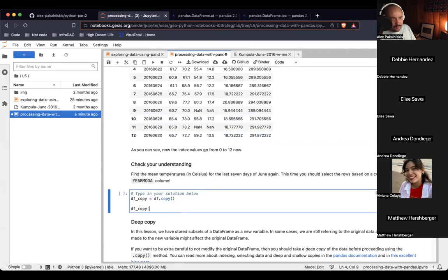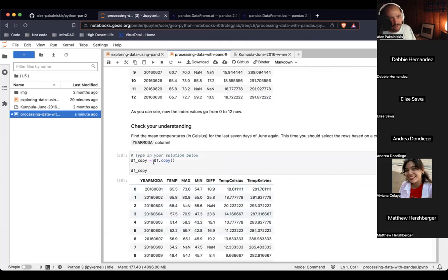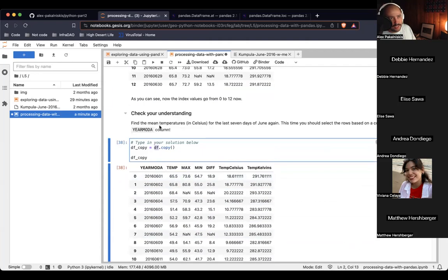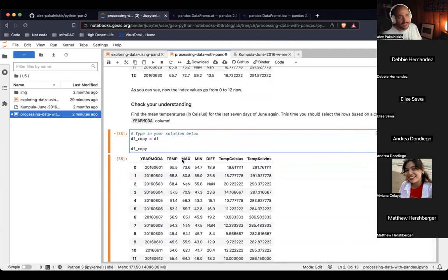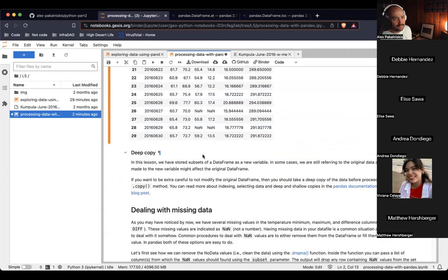And so this is a deep copy of df that you can edit, and it will not affect the original. If you didn't include this copy right here and you just set that equality and then started doing things to df copy, you're potentially screwing up df as well. And so that's the case where making a copy of things is nice sometimes, if you want to maintain the original data.